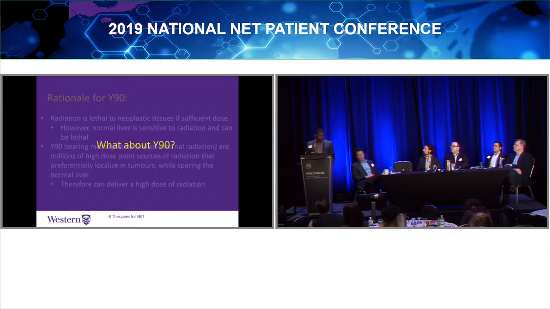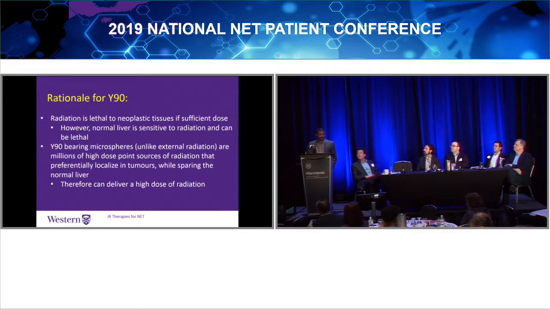We'll talk a little bit about Y90. I love talking about Y90, but I also hate talking about Y90 because it's one of these therapies that would be really great to offer to patients, but unfortunately it's not funded in most provinces. It's funded through this national conference, so if you happen to live in, I think, Alberta and BC, you can typically have neuroendocrine tumors treated with Y90.